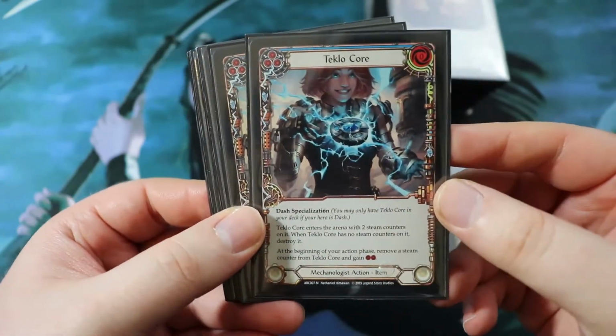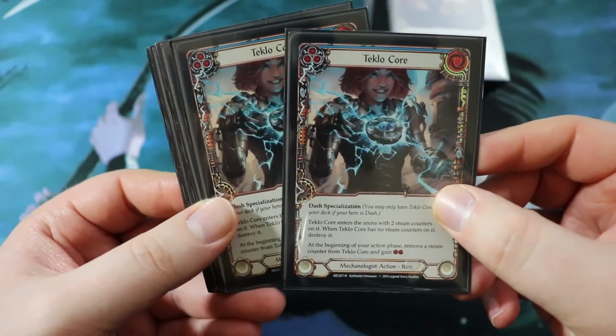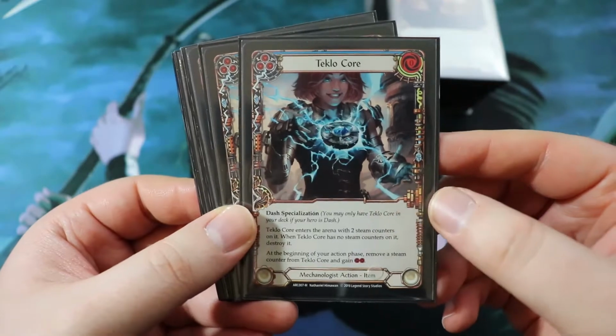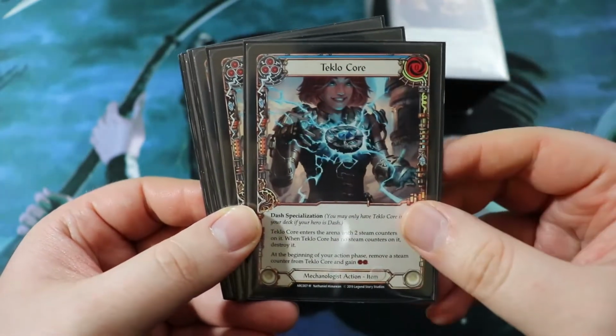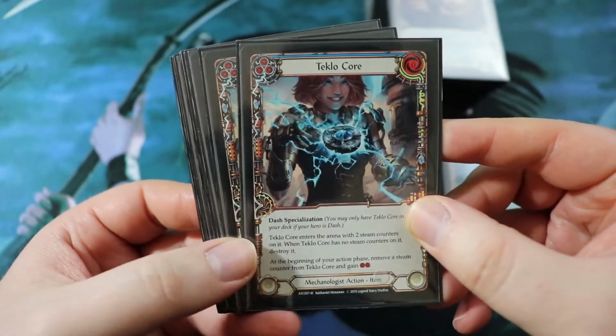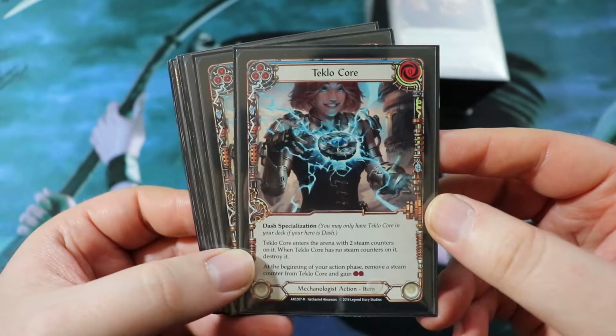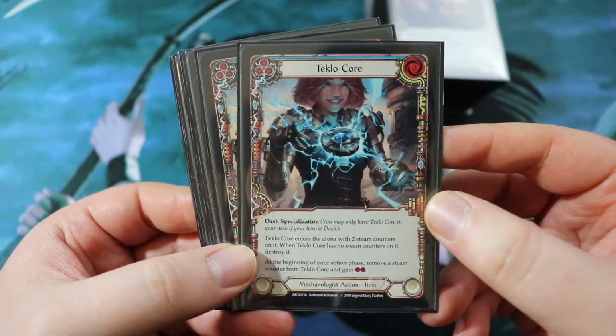Really, really sweet Dash specialization. If I had another one, I would probably run another one. I think it's just that good. It has a blue pitch value, which is quite good, honestly. Definitely like the higher pitch for this card. Cost of 0. It does have the Dash specialization. It says Teklo Core enters the arena with 2 steam counters on it. When Teklo Core has no steam counters on it, destroy it.